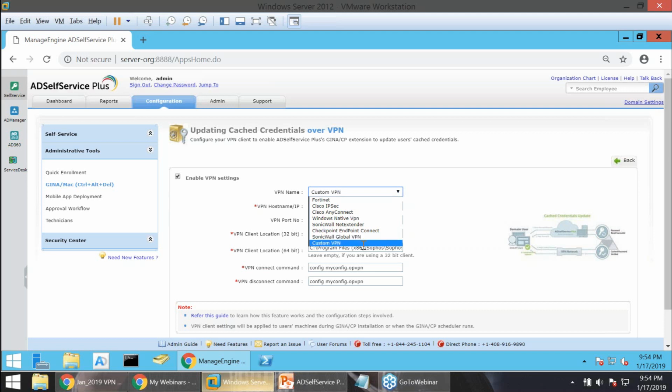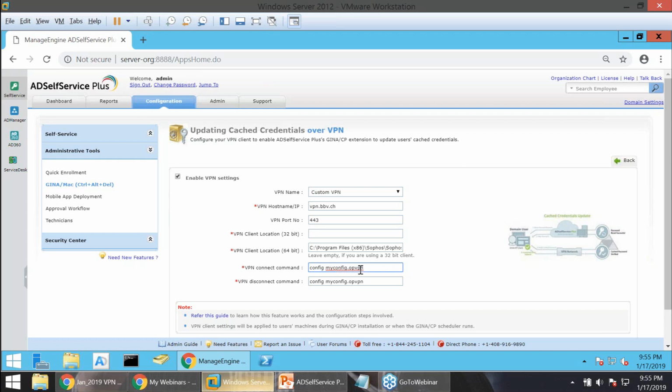And in fact, any day this would work flawlessly for me, which is the custom VPN functionality. I'm going to quickly key in a few basic VPN configurations, and this command line right here will make all the difference. Every single time I click on that reset password button on my logon screen, thanks to ADSelfService Plus, a VPN connection gets established in the background, and ADSelfService Plus can be reached.